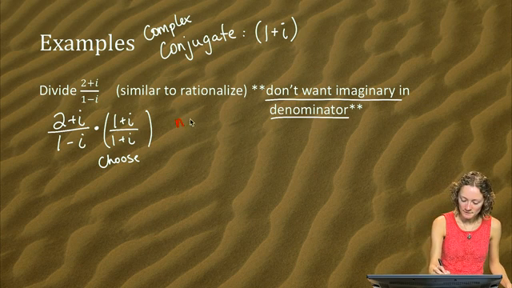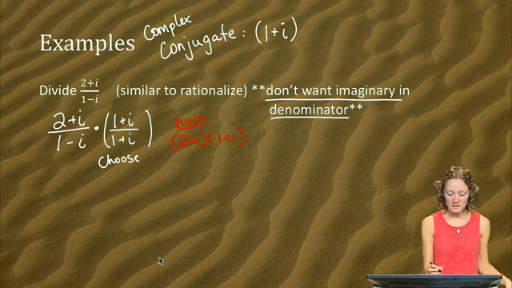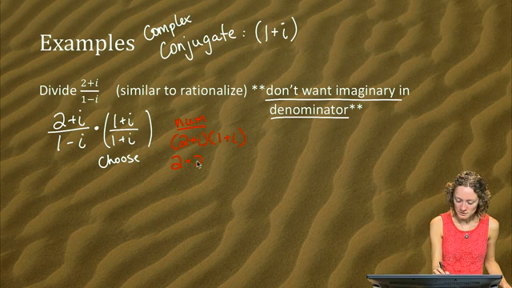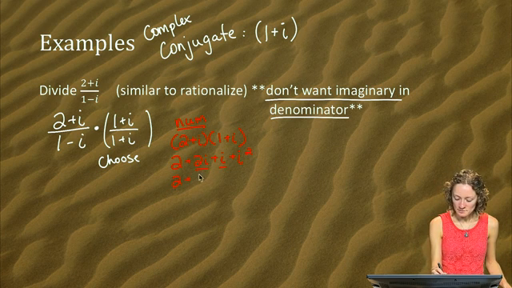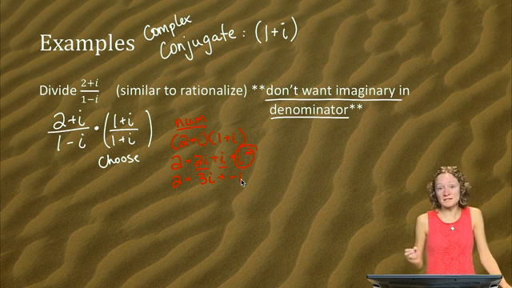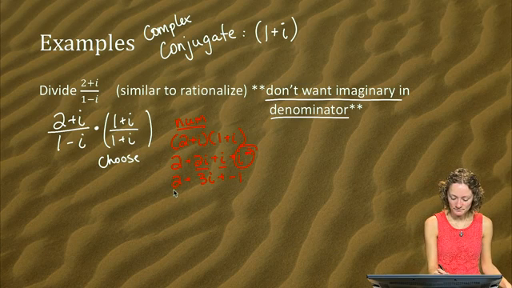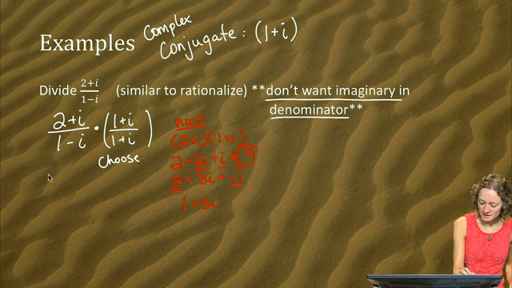Let's start with the numerator. In the numerator, we have 2 plus I times 1 plus I. So we have to FOIL just like we did for multiplication. We have 2 plus 2I plus I squared. Clean this up. 2 plus the middle two terms combine to be 3I. And this I squared becomes a negative 1. So plus negative 1 or just minus 1, however you want to write it. And then we can combine the numbers. 2 minus 1 is 1 plus 3I. So the numerator, after all is said and done, becomes 1 plus 3I.